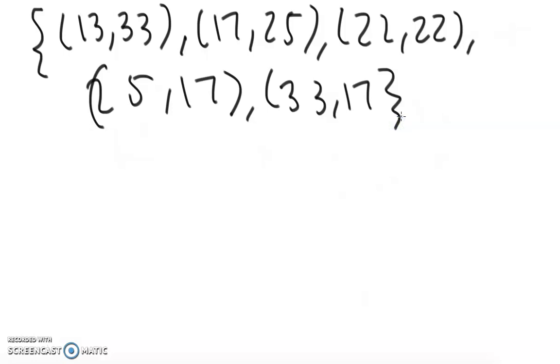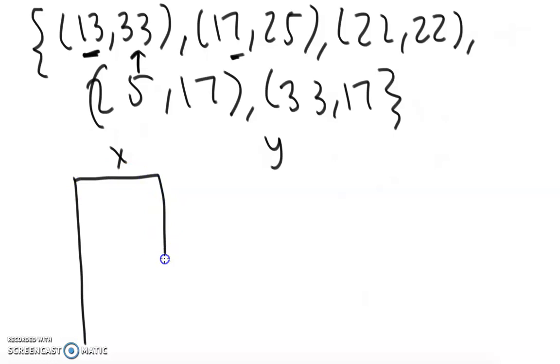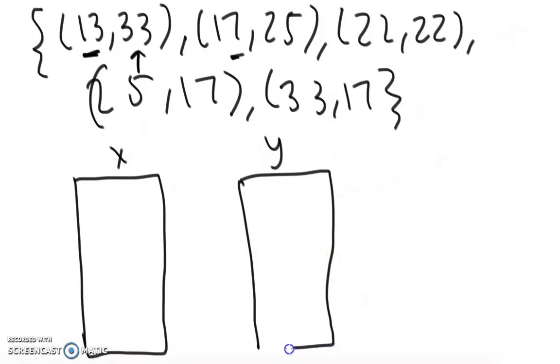Now we're going to put them into those little weird rectangles that I was talking about earlier. This is X and this is Y. Hopefully by now you can identify which is which: the first values are the X values, the second values are the Y values. So now we put them into the little rectangles. First we start with 13. Hopefully all of these numbers fit.